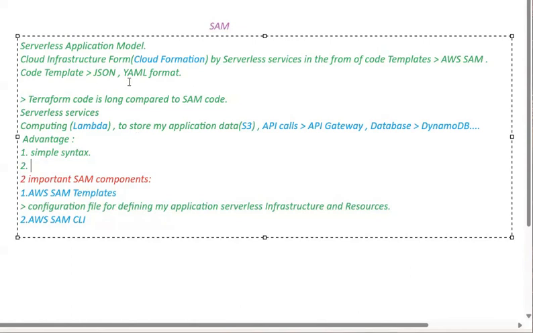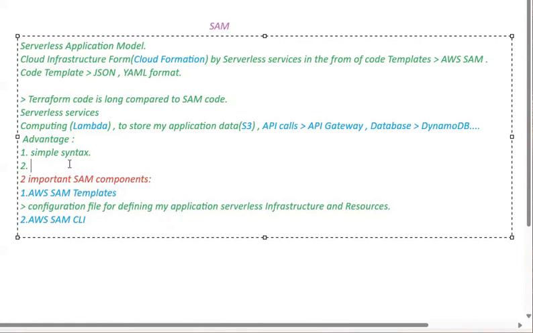It is extended from CloudFormation. What does it mean, sir? It means that in addition to simple syntax, especially for serverless services, it makes it easier to define settings and configurations for your serverless application compared to raw CloudFormation syntax.